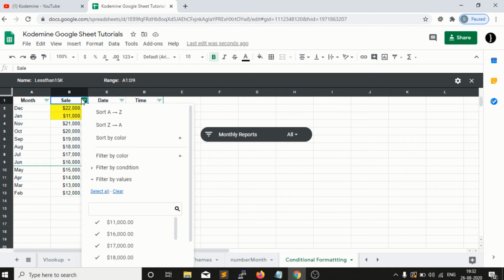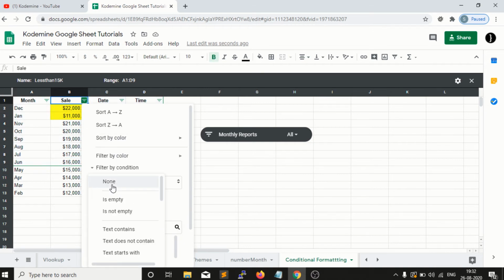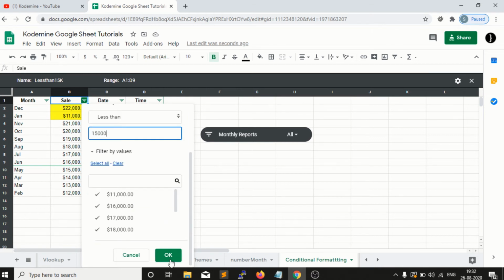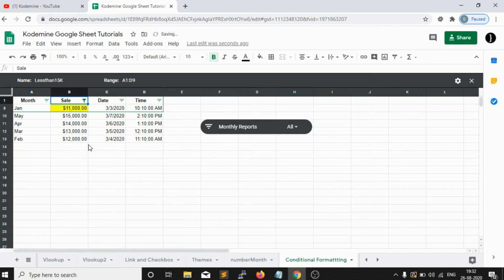So again I will go here and filter by condition, then I will select the condition less than 15,000. I will go down and press the OK button, and you guys see now we have these options available, right?